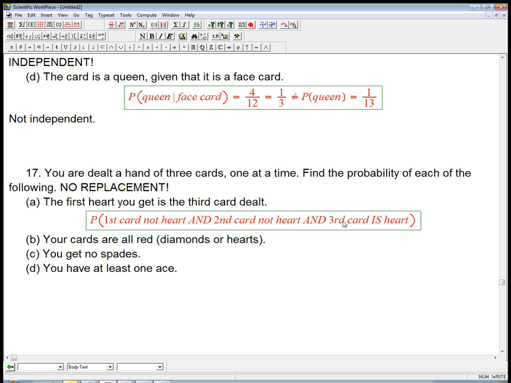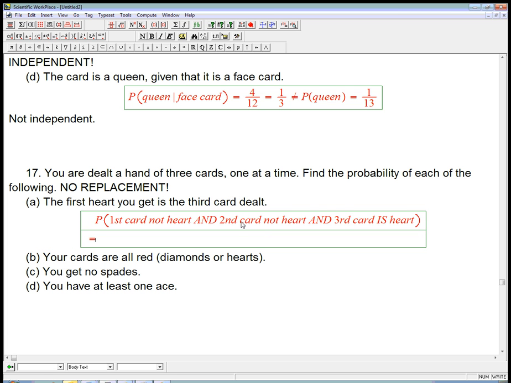Okay, so we've got and, so we'd be tempted to use the simple multiplication rule from chapter 14, but we cannot do that. That's really important, because whether or not the first card is a heart affects the probability of the second card being a heart and the third card being a heart. If the first card is not a heart, there's still just as many hearts in the deck and fewer total cards. So we're going to increase slightly the probability that the second card is a heart. If the first card was a heart, we would decrease slightly that the second card is a heart, etc.